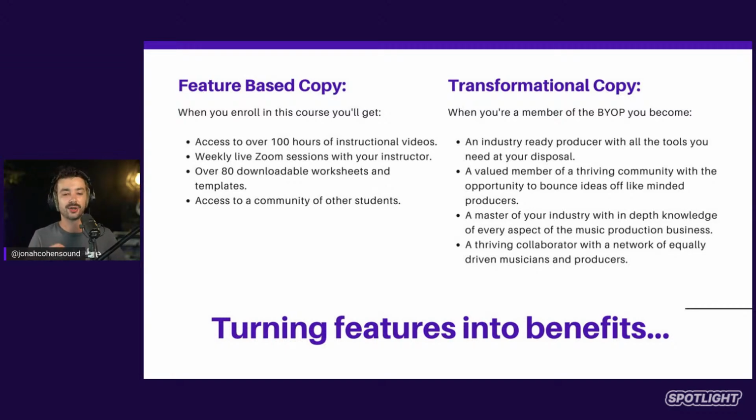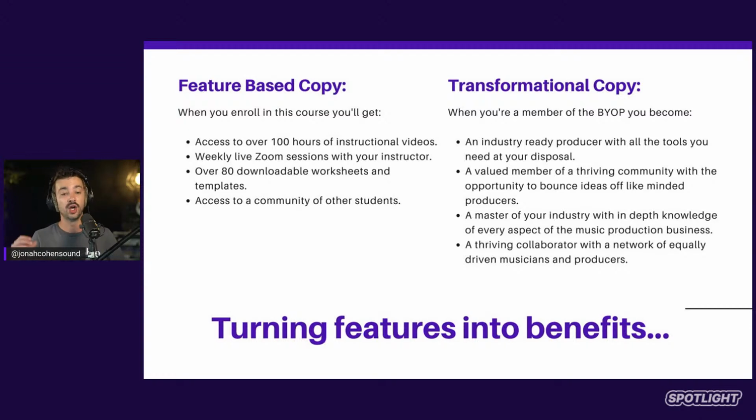On the left, we have access to over 100 hours of instructional videos. That's a feature. On the right, let's turn it into a benefit. Well, let's back up a little. Here's why I'm promising I'll do it one to one all the way through. When you enroll in this course, you'll get access to 100 hours of instructional videos, weekly live Zoom sessions with your instructor, over 80 downloadable worksheets and templates, and access to a community of other students. Now let's turn all of those into benefits and transformational based copy.